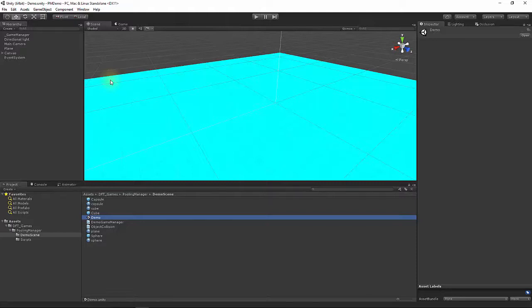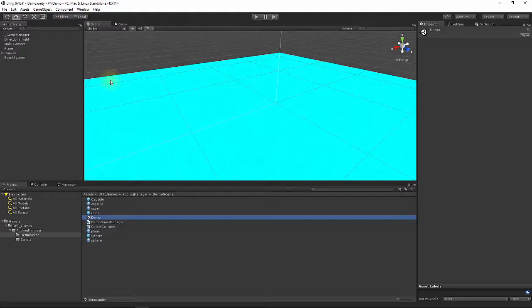But most computers and devices, phones and tablets, actually have a big problem with creating and destroying objects all the time at a very fast pace. That's why we need to create a pool of ready-to-use objects. Instead of creating and destroying them, we only create them once when we load the scene, and then we pick from this pool the object that we need to use and show to the player, and when we don't need it any longer, we just send it back to the pool. So we don't actually destroy anything, right?